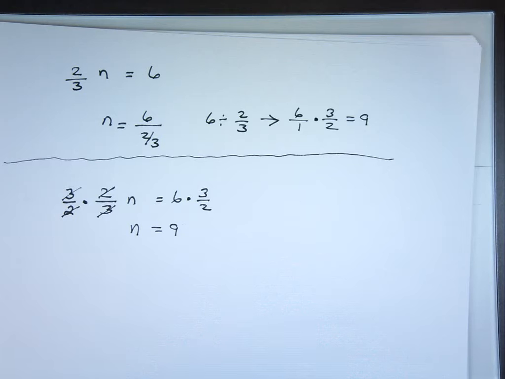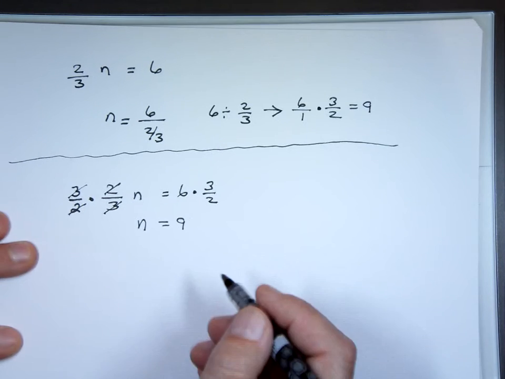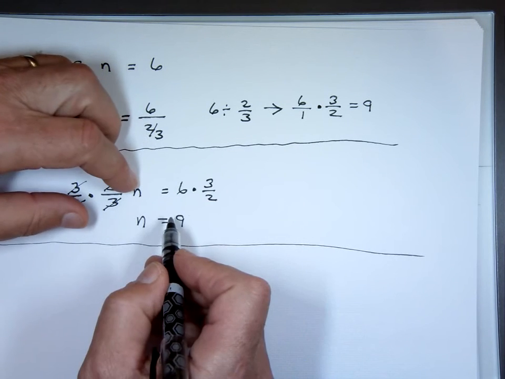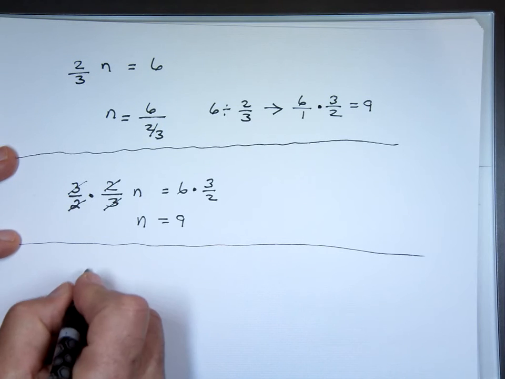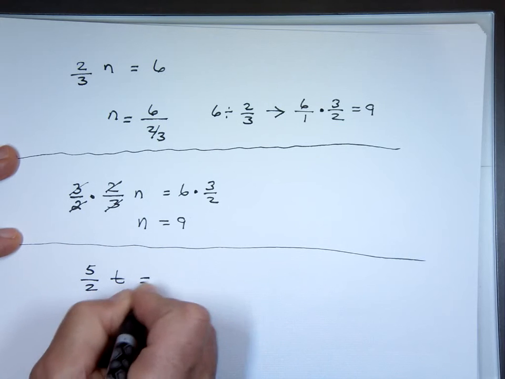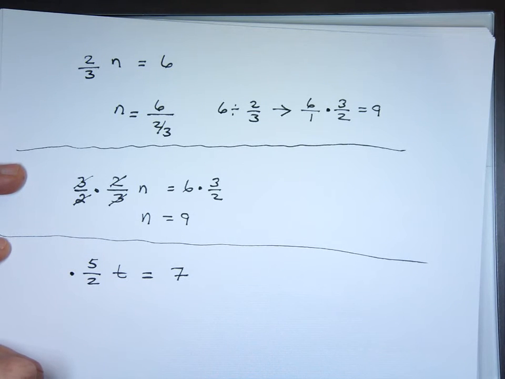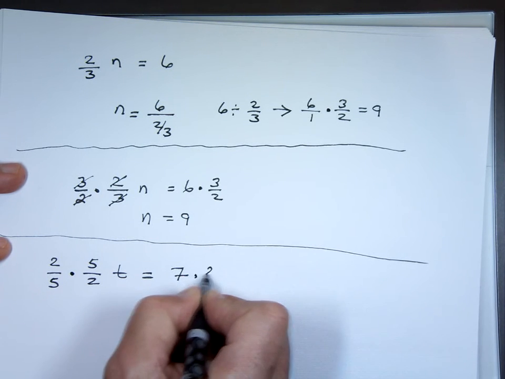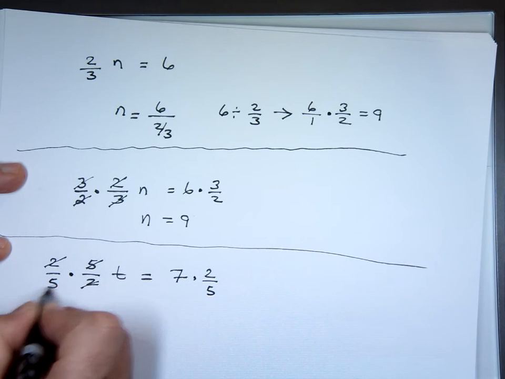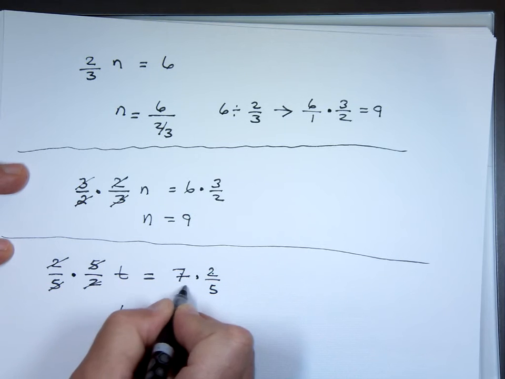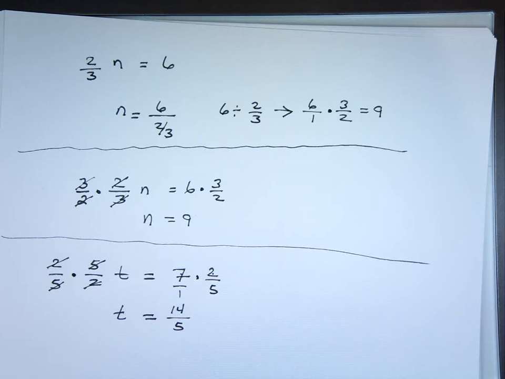A lot of people will multiply by the reciprocal - much quicker and easier. We've shown you multiple ways. You choose what works for you. Why do you always show us all these different techniques? Because I might like one way, you might like a different way. If I have 5 halves T equals 7, I don't want to divide and KFC and all that. I'm going to multiply this side by 2 over 5. The 2 cancels the 2, the 5 cancels the 5. What's left is T. 7 times 2 is 14 over 5. Unless they say change it to a mixed number, I will leave it like that.